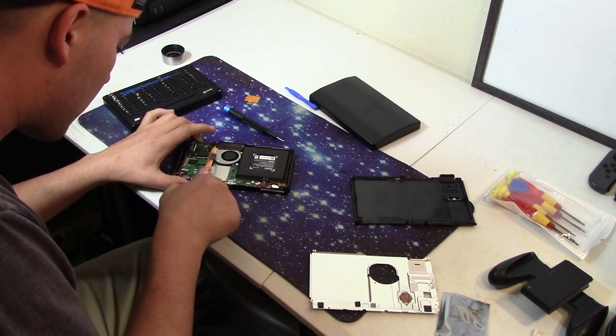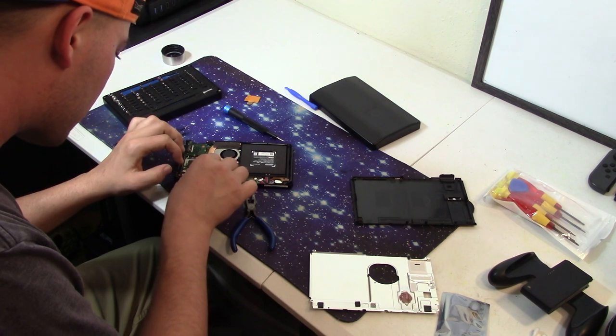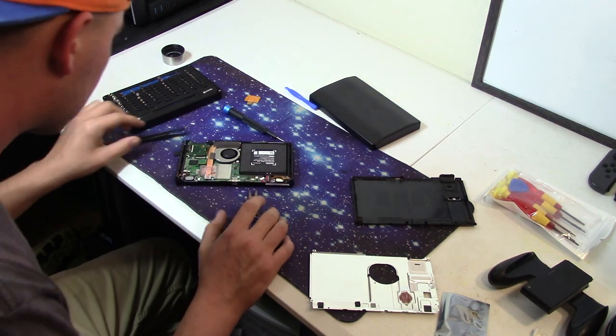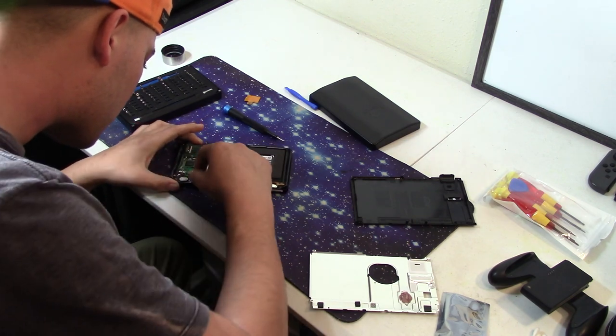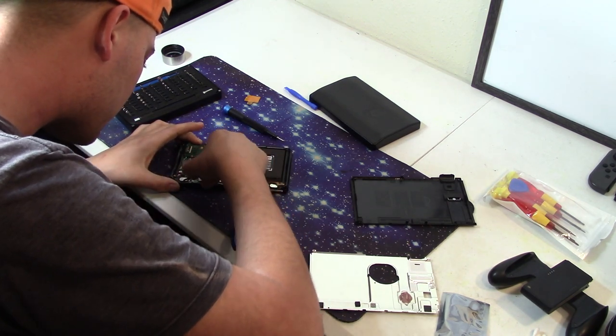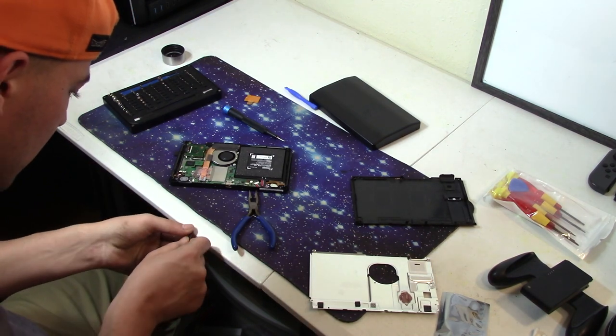Once the case is off, you'll be able to see the speaker. You can use some tweezers. In this case, the little kit we had came with some to unplug the speaker and get the speaker out of place. It looks as though this speaker was drowned in Coke or something.